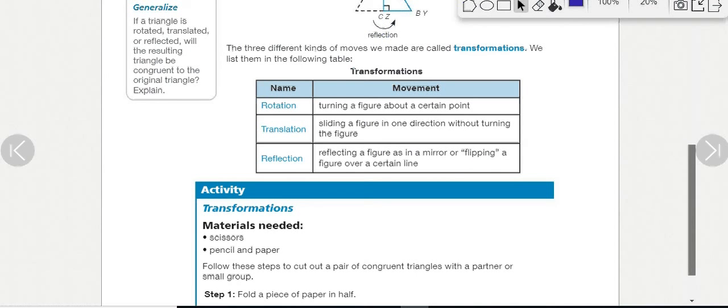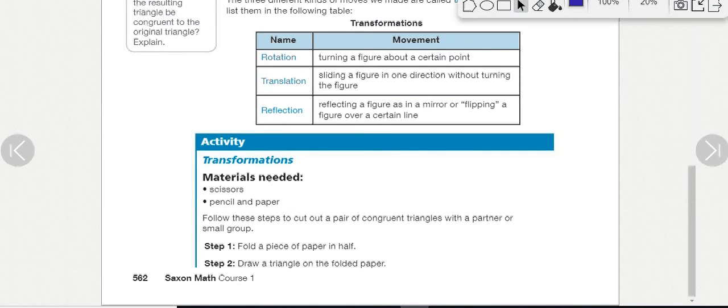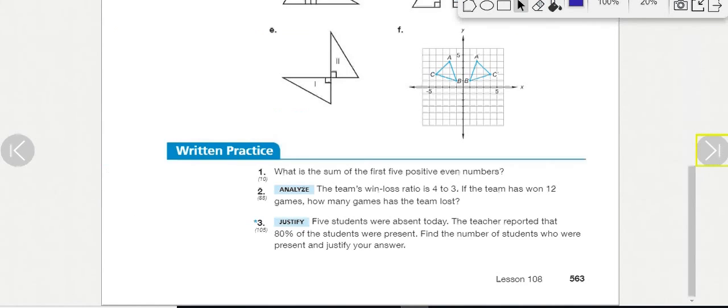So you're going to fold a piece of paper, line paper is fine. And you've done this before. If you cut a triangle out now, it's going to be exactly the same. Or what's the word we use for exactly the same size and shape? It's going to be a congruent triangle, congruent, because of that fold. And that'll help. You can practice these transformations with a real triangle.